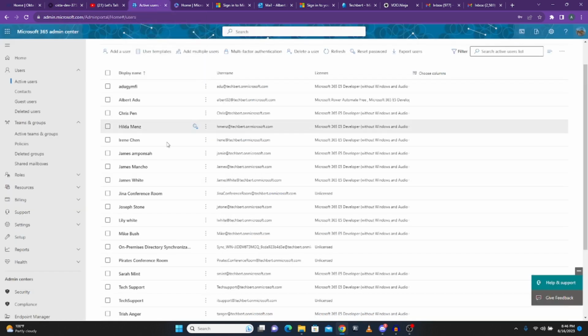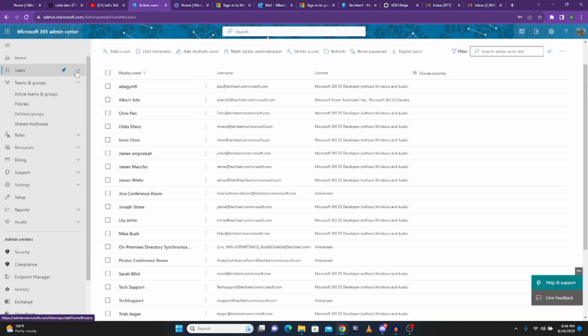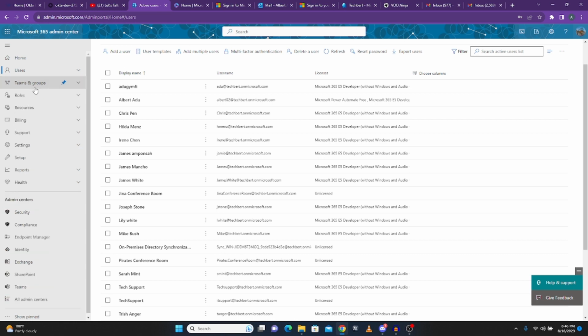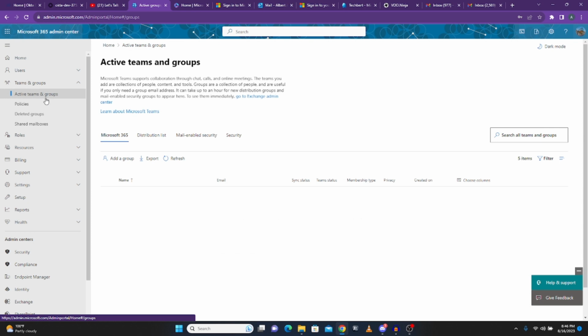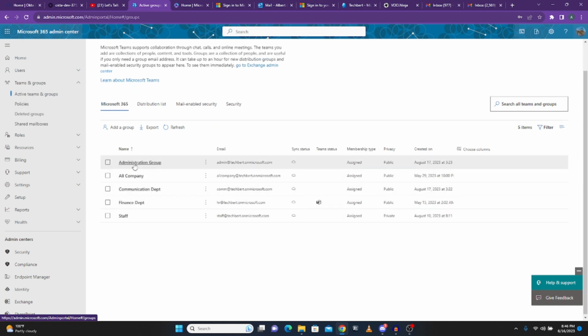When you come to Teams and groups, and you come to active teams and groups, you can see that we have the administration group, the all company group, the communication department, the finance department, and staff.